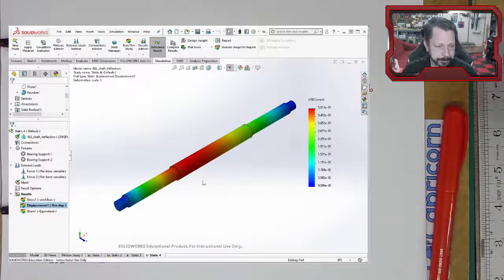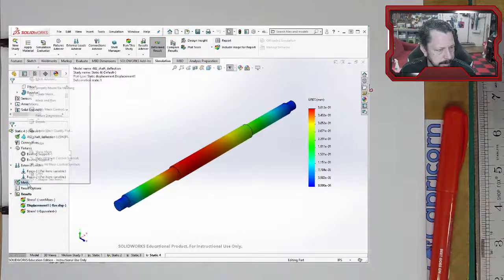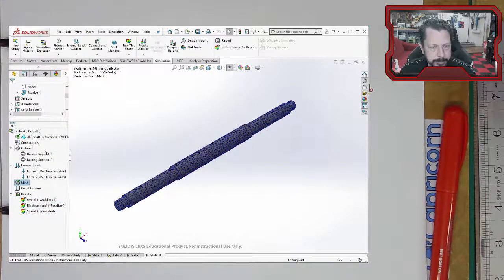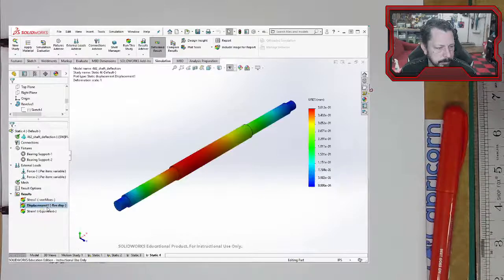Now, to figure out how much deflection we actually have, maybe you want to view the mesh. You can actually view the mesh over here, show mesh. There's the mesh on it, if you wanted to see if it looked like a bad mesh.